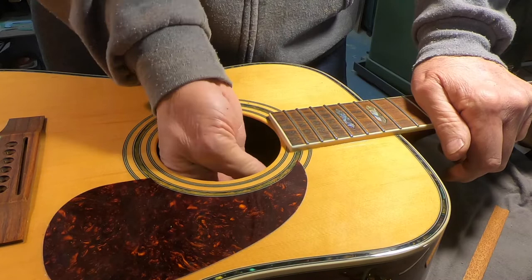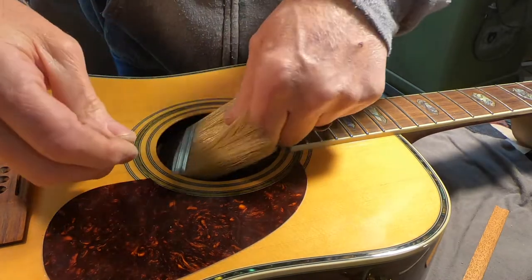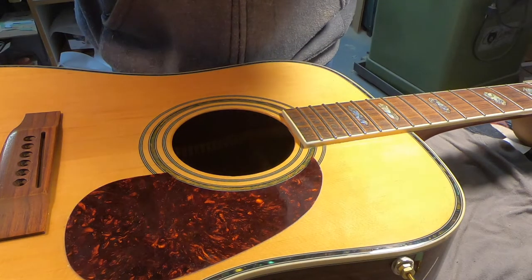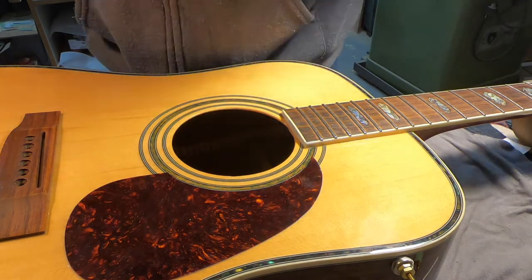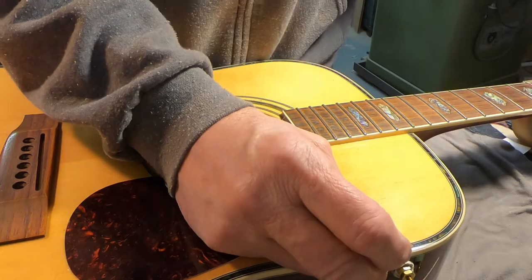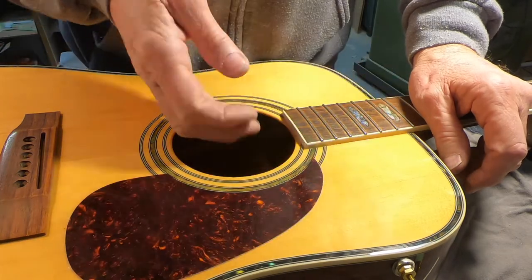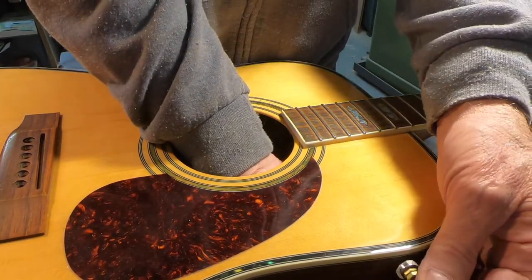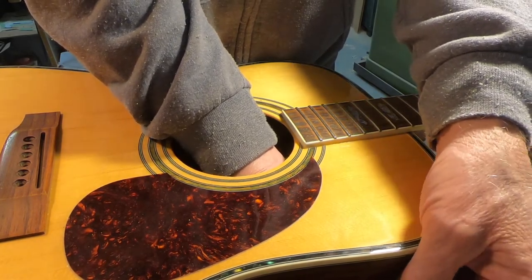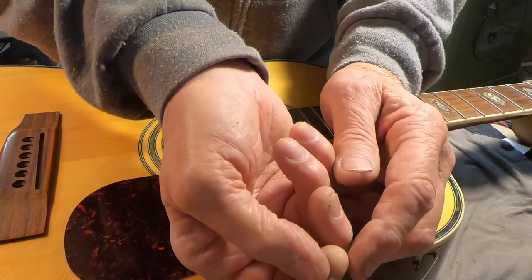Just brushing off that area that I just sanded. I probably could use a smaller brush for the inside. This is a dry run on the thing, and I think it's the thickness of the wall here. You've got the guitar side, and then also the lining, and then also the cleat itself. So there's very little tension on this magnet through all of that. I'm just thinking about, actually, when you go down to just the side material, it's much, much stronger. Anyway, so I've just got this little cleat.